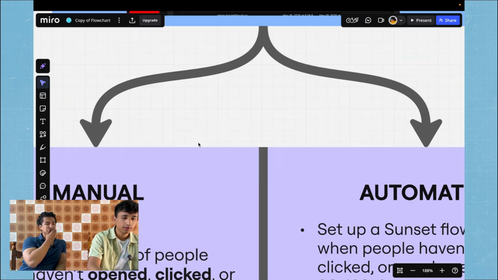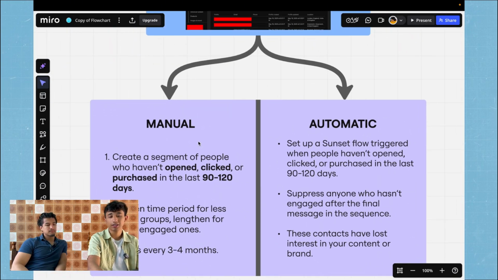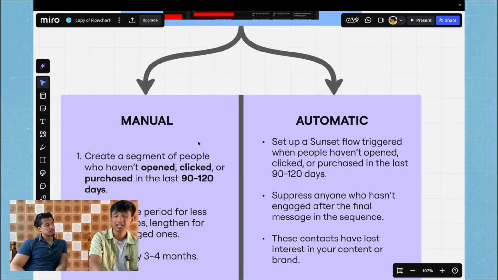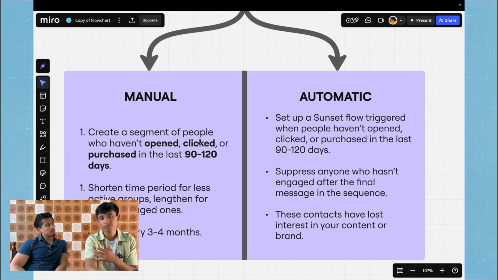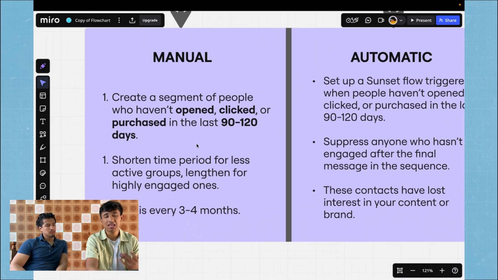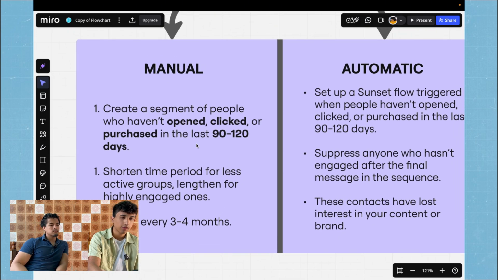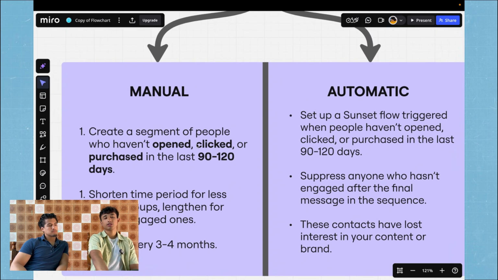That's interesting. So there are two ways to clean out your list, right? Number one, list health. You want to send emails out to them, even if it's once a week, even if it's a trash email. At least send something to them. Don't make it trash, but send some type of email out to them, even if you can only once or twice a week. Just try to do it. You're not even optimizing for sales, but at least you're engaging. So when you do hire an agency, or hire somebody in house, or do it yourself, they're good work. Now, what you want to do is clean up the list.